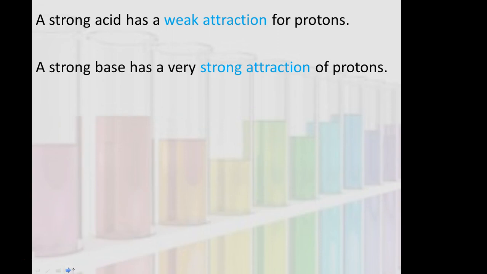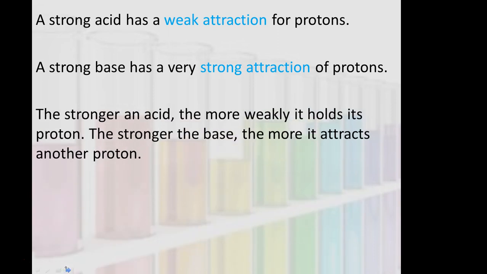Okay, so just a few pieces of information here. A strong acid has a weak attraction for protons. So the top 6 acids here, hydroiodic acid, hydrochloric acid, sulfuric acid, nitric acid, all of those acids, what they really want to do is get rid of their protons. They don't want them. That's why we get those acidic properties, because when they react with water, the water gains the hydrogen, creating hydronium. A strong base has a very strong attraction for protons. Looking at sodium hydroxide, that OH ion has a very strong attraction for protons, so it takes it away from the water, and we get those basic properties from the hydroxide.